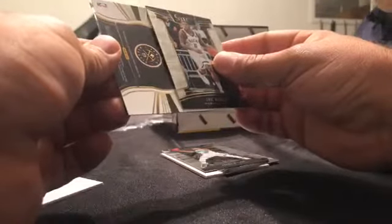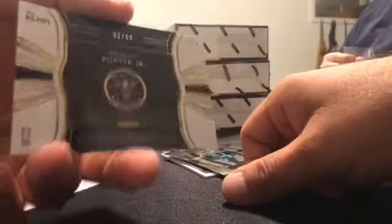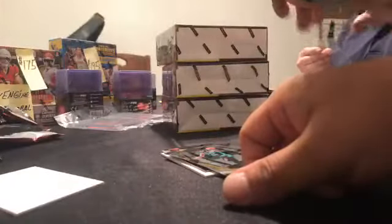This is going to be for the Denver Nuggets. Michael Porter Jr. on card auto to 99. Ooh, Porter. And then we got the Kyrie Irving in the back, guys, you see. So the Nuggets with a nice hit with Porter, numbered 92. You can see it, 92 and 99. There you go. Sweet.